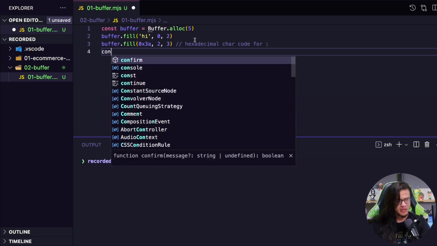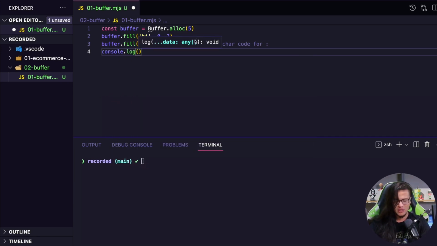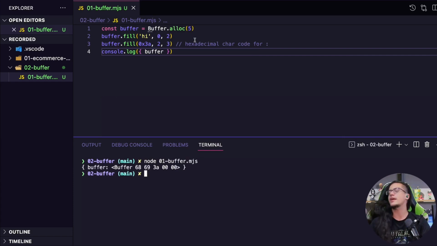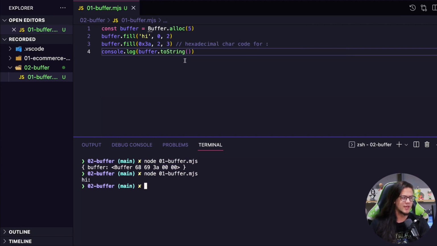Nice. What if I try to console.log this buffer? Let's see what happens. So I'm gonna go to the second folder, node 1. Now we can see that some of the data is there, but the rest is 0. What if I try to use toString here? What happens? Ooh, we can see the result as a string, right? So our hexadecimal was converted to the signal I just told you.